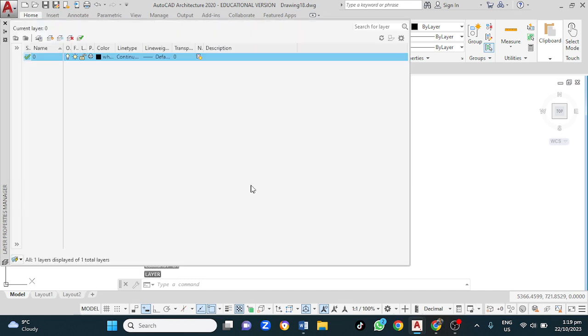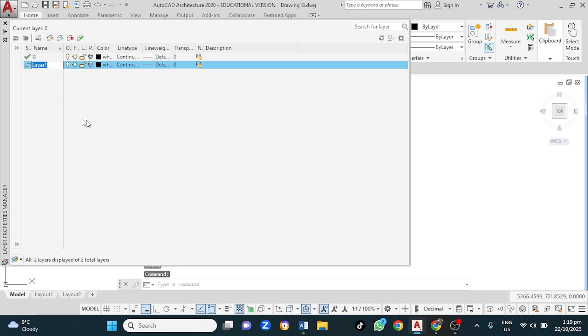What else before you set up a layer? Yep, set up a layer first. Go ahead and set up a layer. The one you need is dimension. Tell them how to set up a layer. You have to press on the big A, then press new.